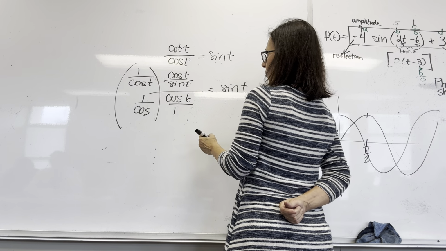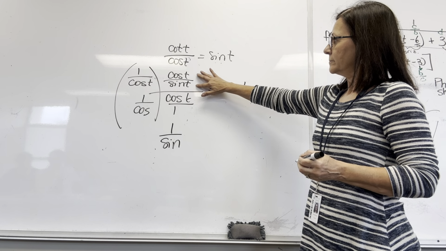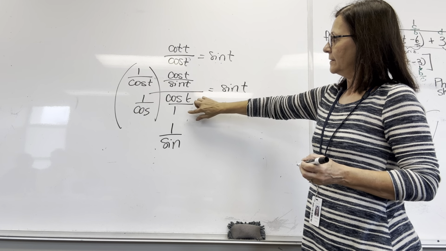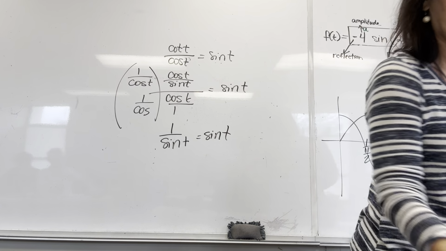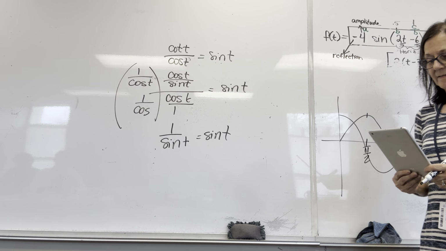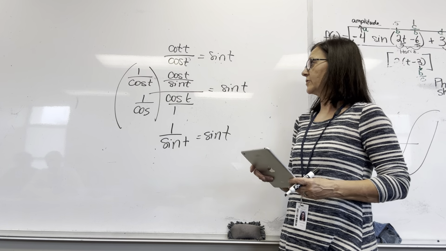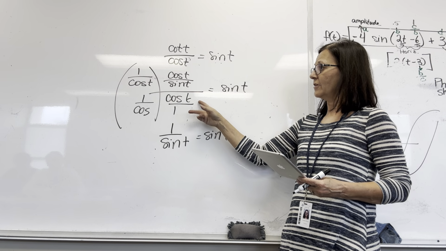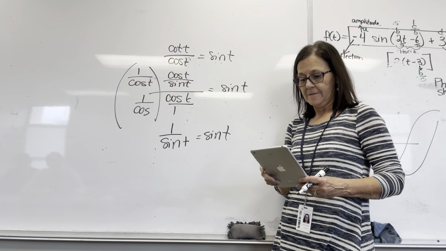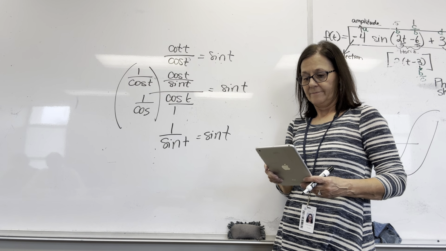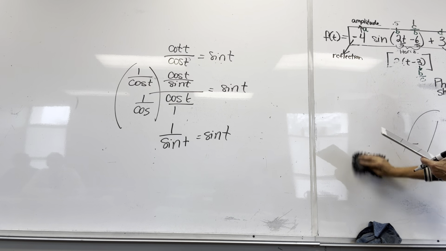Is that how we're supposed to solve it? Well, this is 1 over the sine. Cotan is... the tan is sine over cosine, so cotan is cosine over sine, and that's just over the cosine. You have to multiply by the reciprocal of cosine. It's 1 over the sine of t equals the sine of t. So it can't be an identity. It's not an identity, when at first it appeared to be. I had to just keep rethinking it. That is not an identity.